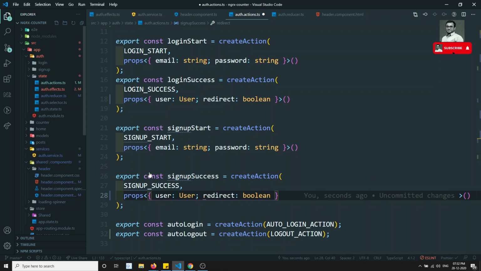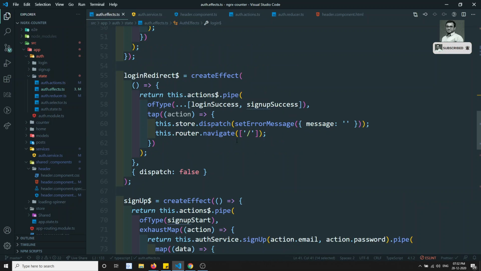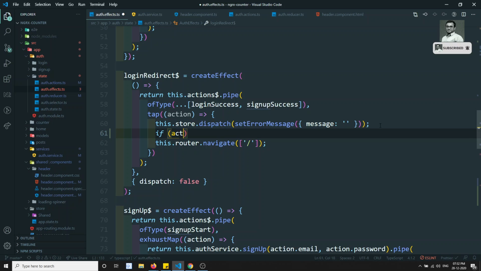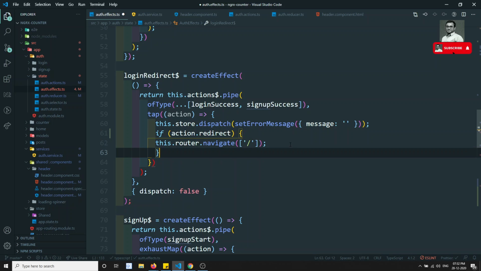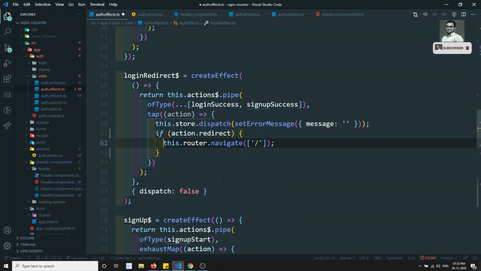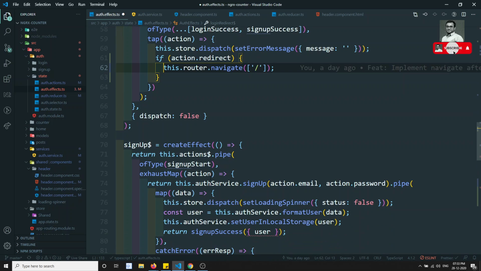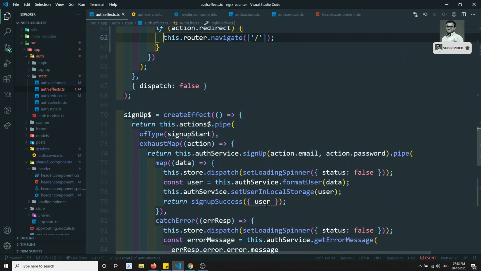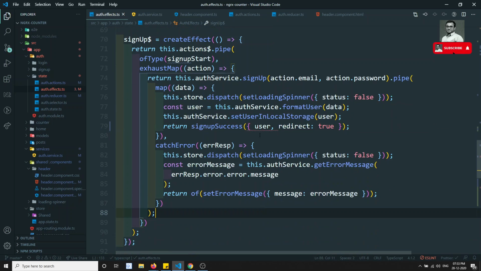Now in the auth effects, in the login redirect, I can check if action.redirect is there. If it is true only, then navigate, otherwise no need to navigate. So this is one condition we will write. And in the sign up start, if you go here in the user, I can set redirect of type true. Now I think it should be okay.